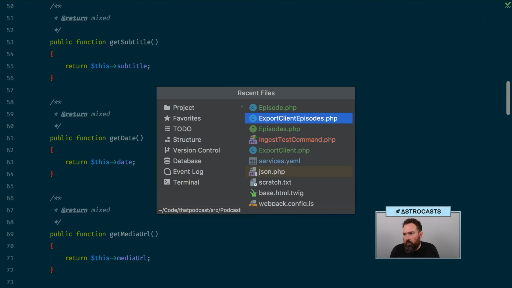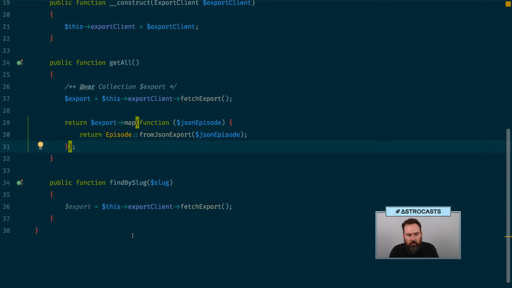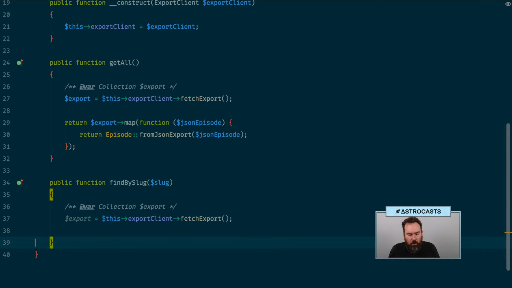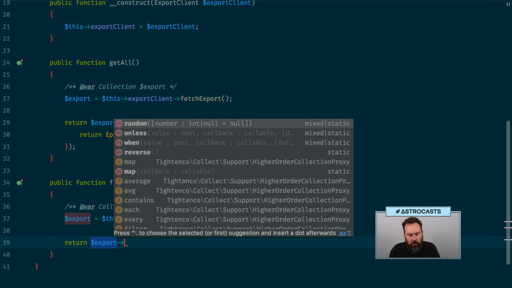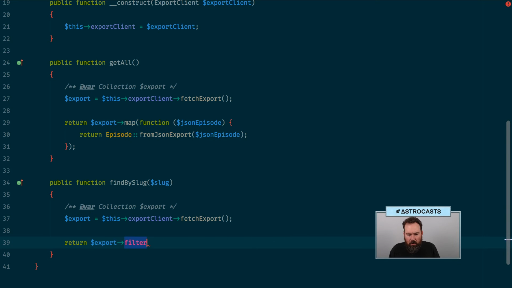The next thing that I want to try and implement is the find by slug. And so this is definitely going to try and use the export as a collection. So find by slug should do filter, episode, and then first.